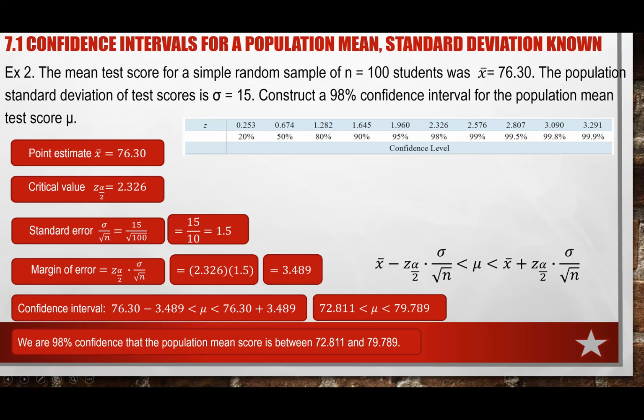And again, the only reason I give you this, like I said, by the end of class today, you probably forget about this 5-step. The reason why I mentioned this to you guys is if on your homework, on your quiz, on your test, they don't ask you for the confidence interval and they only ask you for a margin of error, you should know how to find a margin of error. Or if they ask you what is a standard error, then you should know how to find a standard error. Or if they ask for a critical value by itself, you should know how to find a critical value by itself. Okay, so everybody see that they might ask you these 3 items by itself.